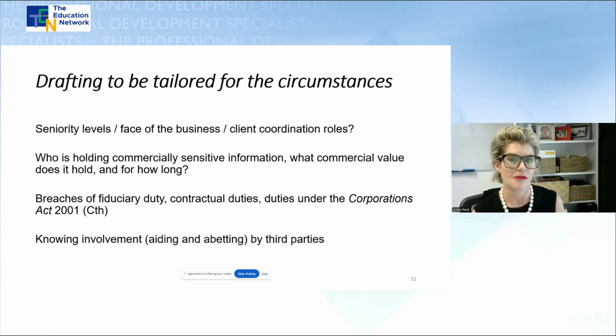The person who is encouraging and involved and aiding and abetting is also somebody who can be held liable both for a breach of contract and potentially also their duties under the Corporations Act. So an employee and an officer have obligations not to use information that belongs to a company for the benefit of themselves or somebody else. And they also have a duty not to act contrary to the interests of that corporation. So looking at that, it's not just a restraint clause in an employment contract that is the only way in which somebody can be restrained from certain activities.